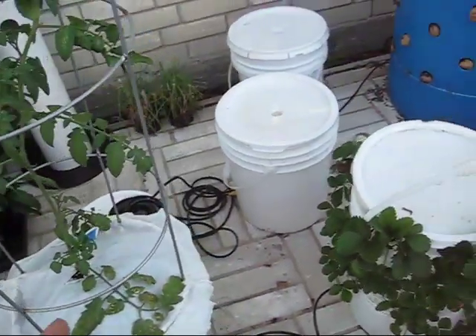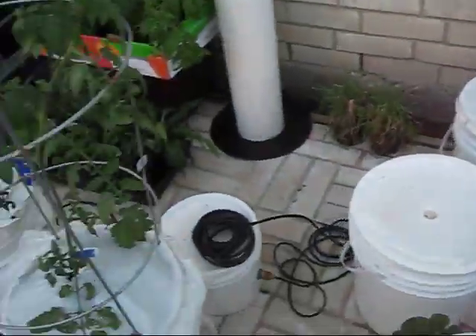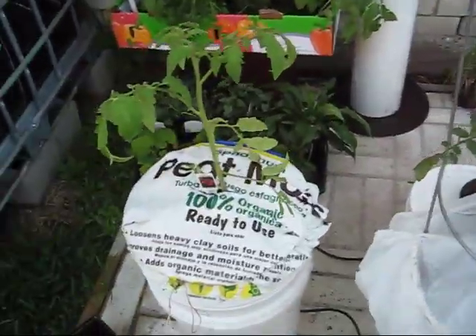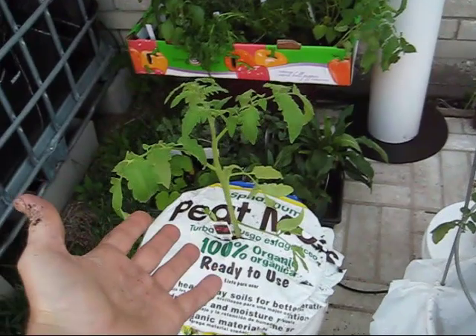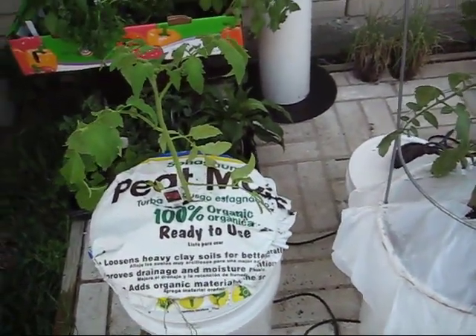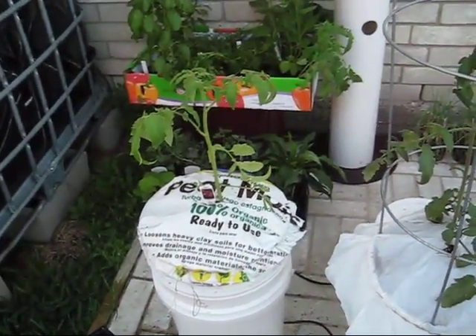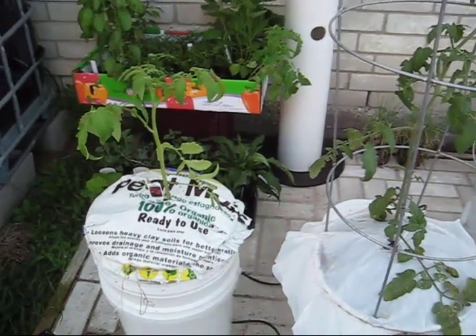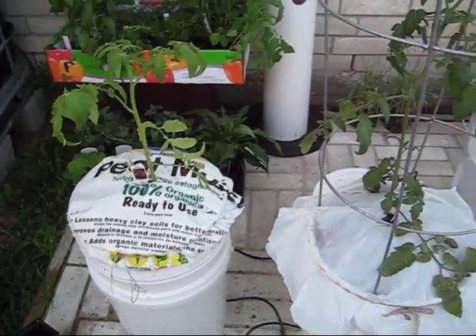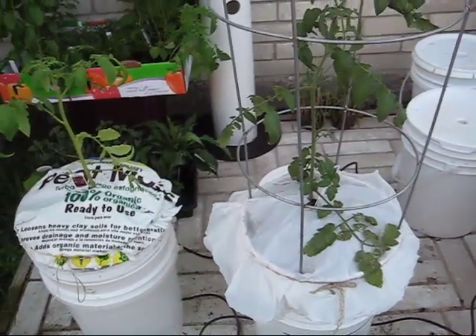You can also just add it to the end of the line, which is what's normally done, but I wanted to put it next to this other tomato. So there we have it — an organically planted tomato added to the off-grid system. I'm looking forward to seeing this plant grow up big and strong with lots of tomatoes. This is LDS Prepper reminding you: if you are prepared and you use the off-grid self-watering container gardening system, you'll have a great harvest.